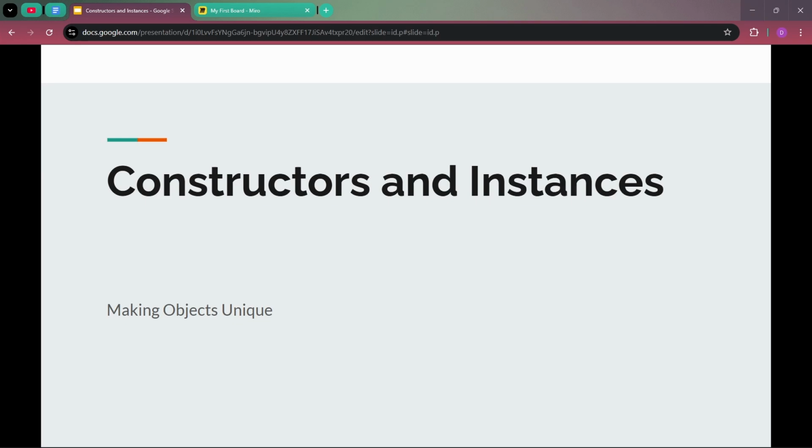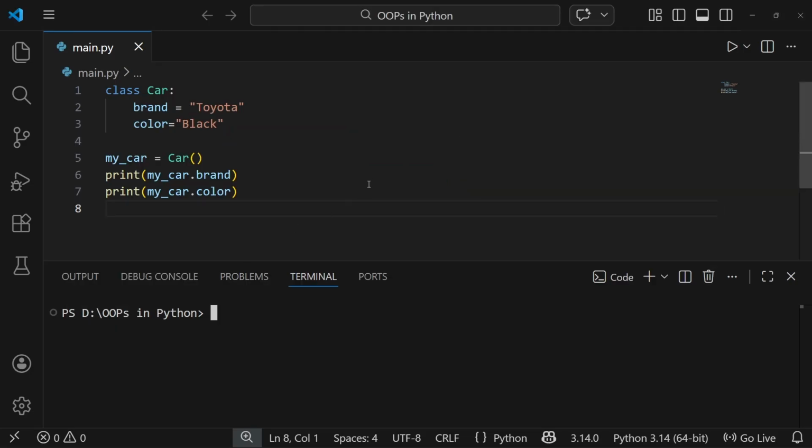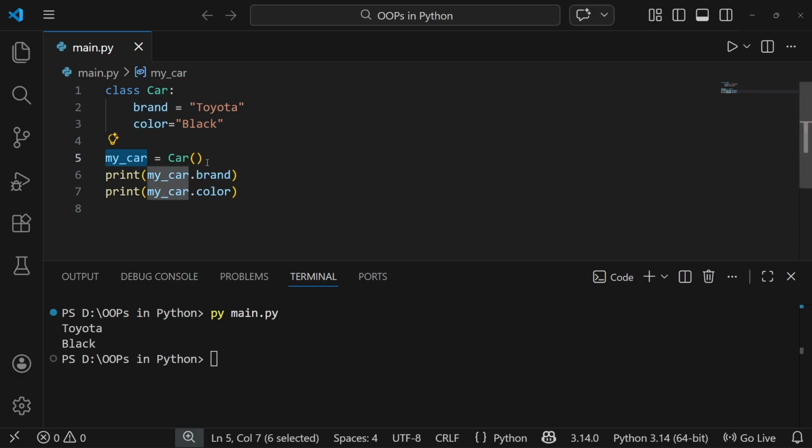So in our previous example, just take a look at that example. Here I have a class and an object. If I do this, I'm getting the brand and the color of that car I'm building here.